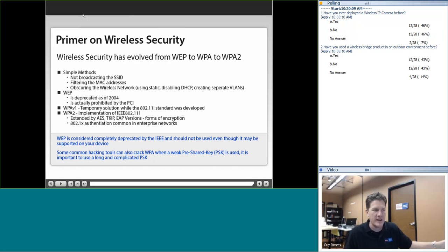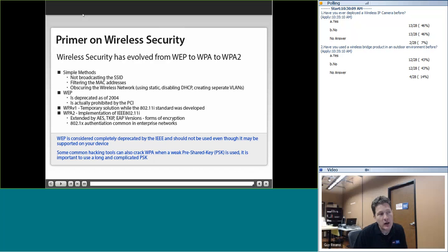That could be one SSID. Maybe we call it Wi-Fi. And then our other SSID, which is the secure SSID that we don't broadcast, that one has been isolated to go to a specific VLAN where only security is allowed. And so I would highly recommend that if you can as well. When we get a chance, I'll show you that setting in the ingenious device here in a minute.